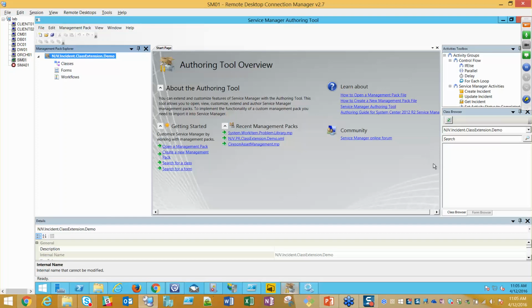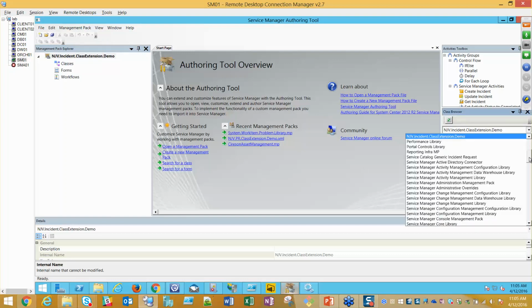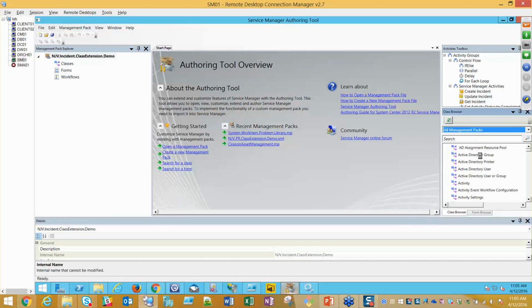First thing we want to do is load the incident class, because that's what we're going to end up extending. To do that, we can click over here on the right side and scroll up to all management packs. It's going to pull in all the classes that it detects, things like activities, incidents, problems, changes, down to config items and users, all sorts of different classes in Service Manager to choose from.